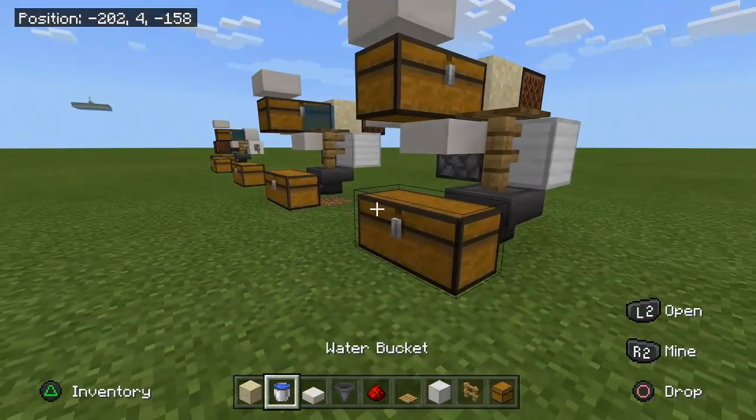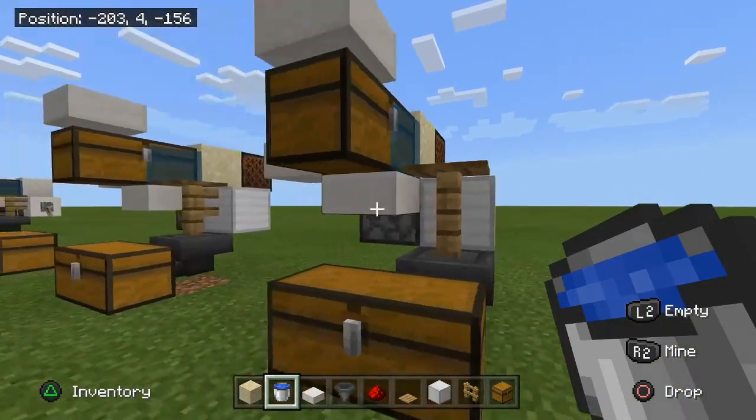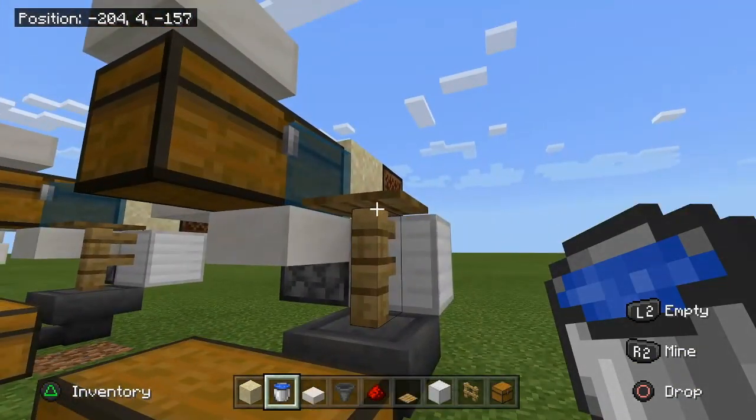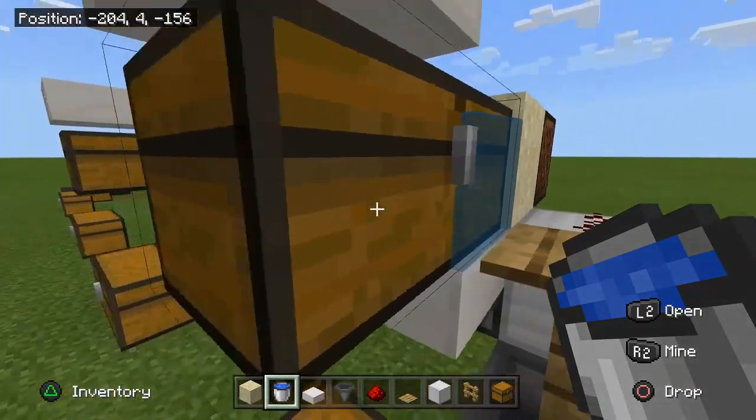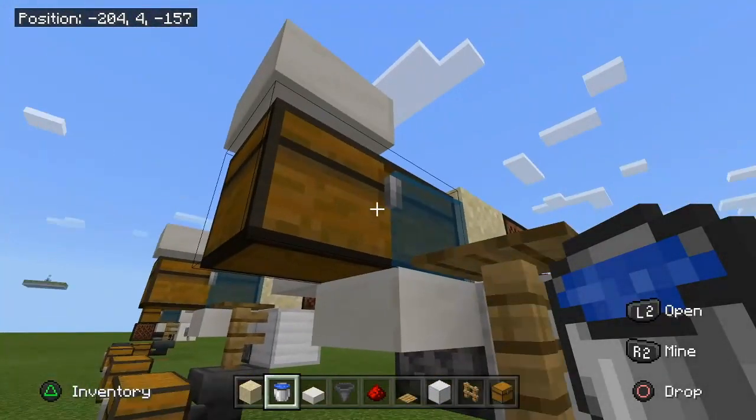And the last and final step is to go ahead and add in your water. So all you're going to do is just crouch and place it right there, and the water will not move. The pressure plate is holding it in this way, sand holding it in that way, the half slab that way, and the other side of the chest holding it this way.